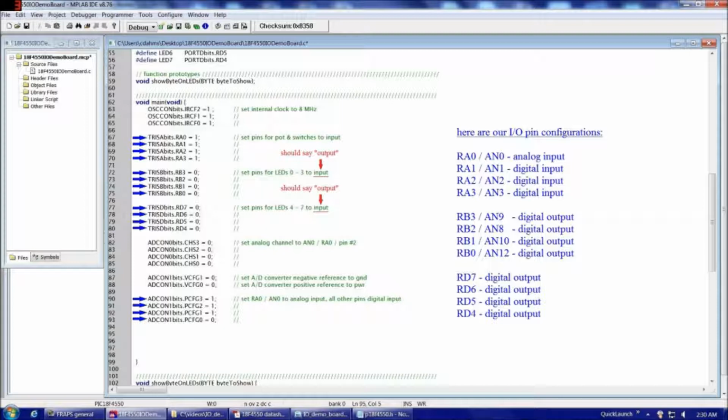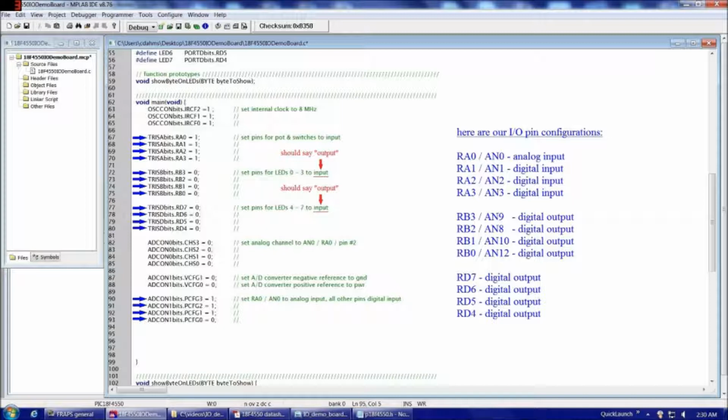So in other words, with the add con 1 statements, the bottom 4 blue arrows, we've set some pins, you could think of it as potentially to analog input and potentially to digital input based on what the tri-state registers are set to. But since we've set RB 3, 2, 1, and 0 and RD 7, 6, 5, and 4 to output, the statements at the bottom for the add con registers won't affect those because the TRIS bits registers setting those to output takes priority over the ADCON bits choosing what kind of input they would be. So in other words, on the right side of the diagram here, we've summarized our I/O pin configurations.